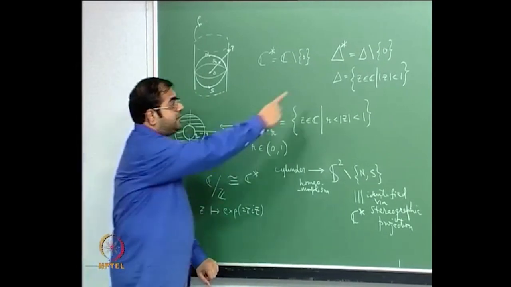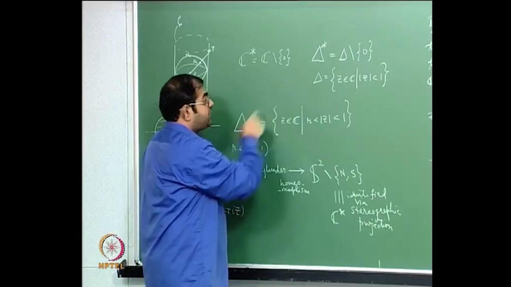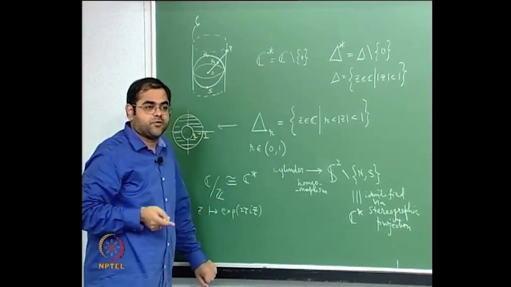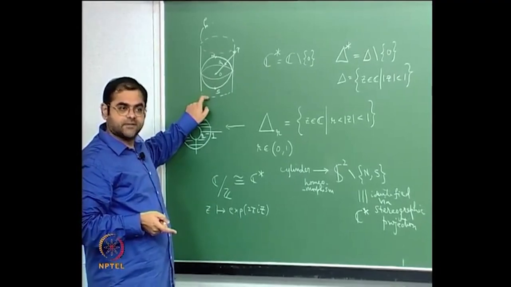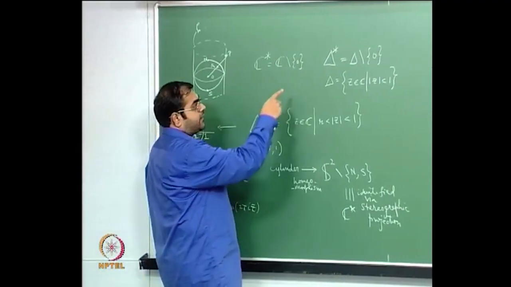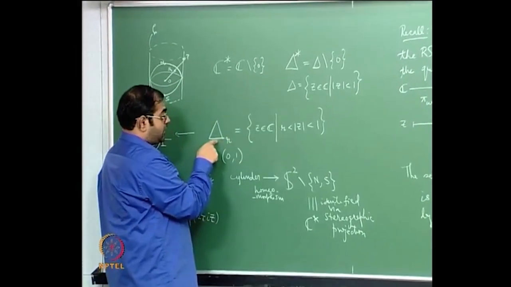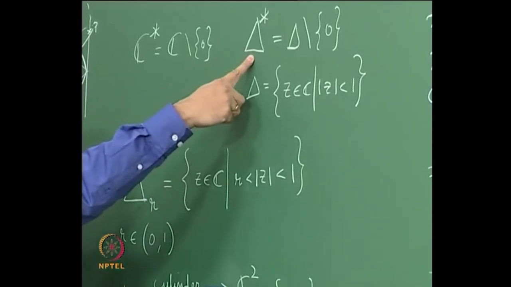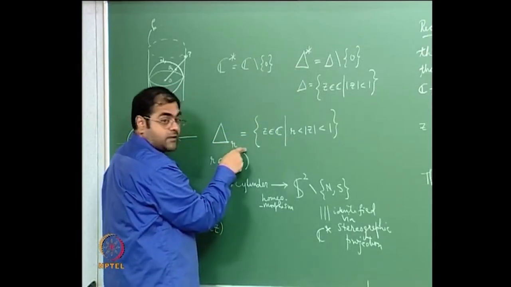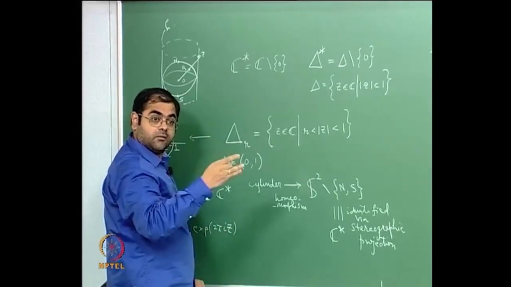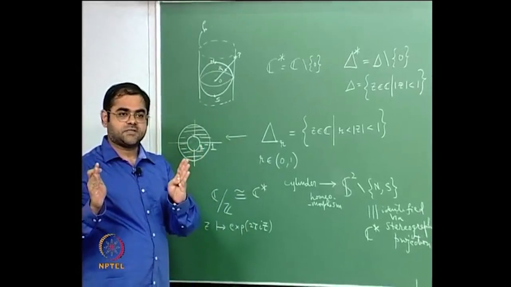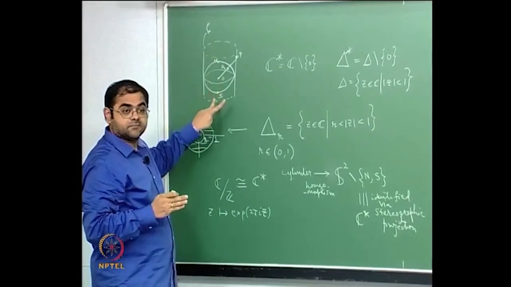So the moral of the story is delta star and delta R are certainly going to give you Riemann surface structures which are different from the natural Riemann surface structure on C star. So you are going to get some other non-isomorphic Riemann surface structures on the cylinder, okay. And then in fact the amazing thing is that no Riemann surface structure of the form that is there on delta R can be biholomorphic to the Riemann surface structure on delta star. And in fact, if you take delta R1 and delta R2 for different R's, they are all non-biholomorphic. So the amazing thing is you get a whole family of possibilities of Riemann surface structures on the cylinder, okay.